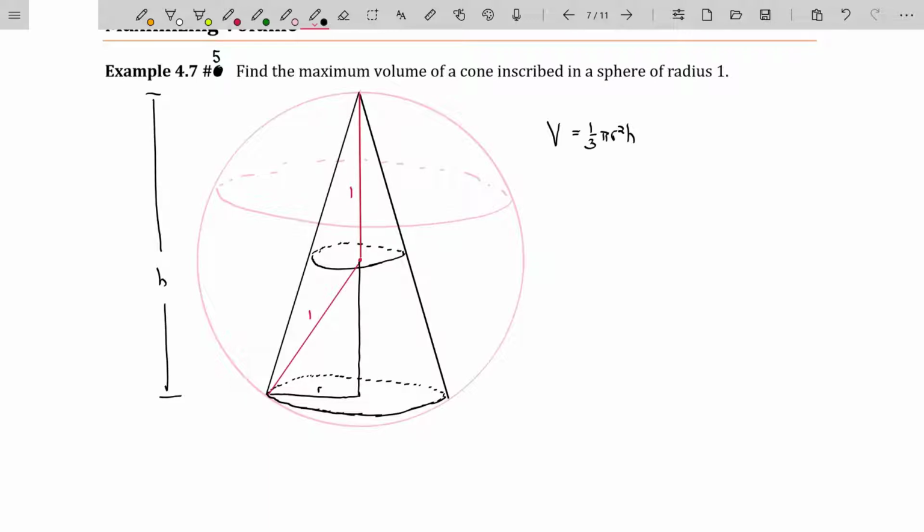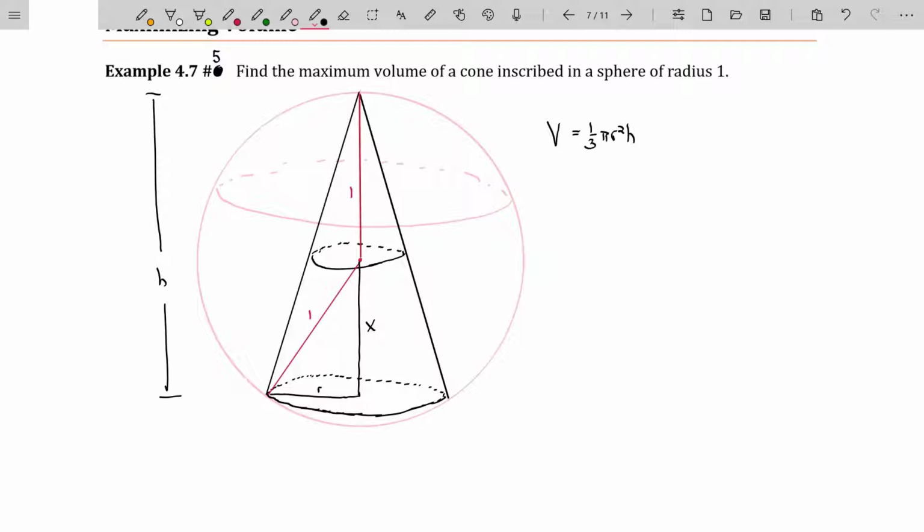Problem is the total height of the cone is 1 plus x. Now, one thing that we have to agree upon here before we continue forward in this problem is that likely the largest volume you're going to get is going to occur when x is greater than 0. It doesn't have to be, though. We could still do this problem with x being allowed to be negative.